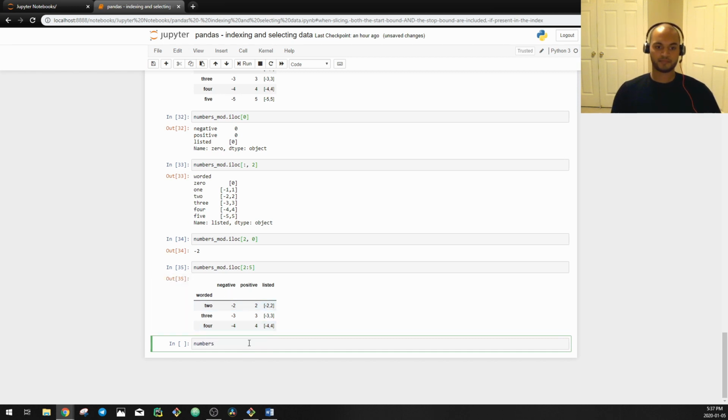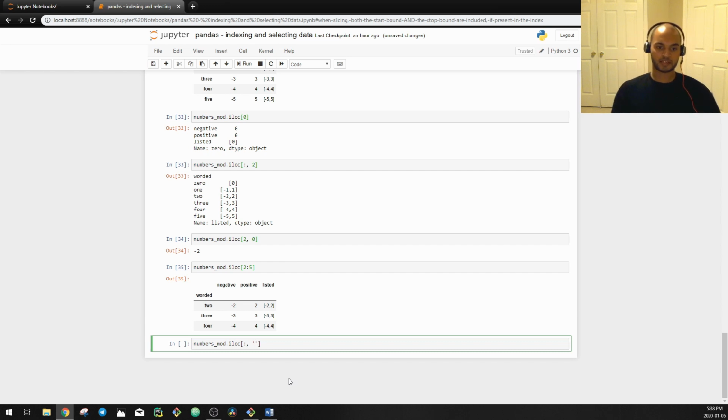And similarly, if we want to select multiple columns with iloc, we do numbers mod .iloc, and in square brackets, we say I want all rows. Which columns do I want? Well, let's say I want the positive column and the listed column.